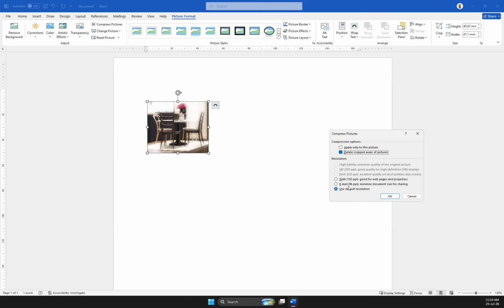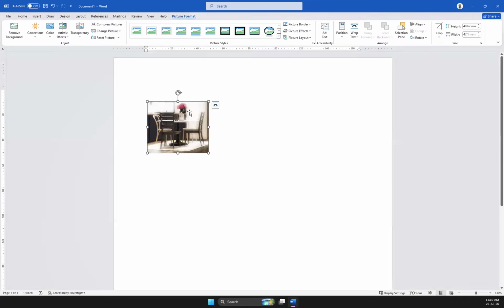And the standard you want, the resolution, either you want for email, for web, for print, or the default, you can set and click OK. Now the other area has been removed from the document. Even if you click crop now, you cannot get back the previous part because that part has been removed. So when you add images, you can compress the image by removing the unnecessary cropped areas, and then you can compress it.